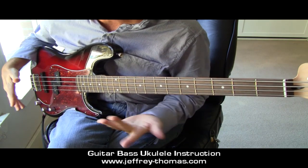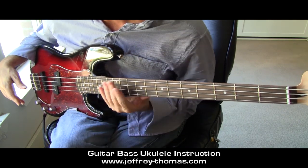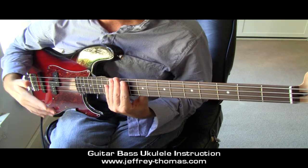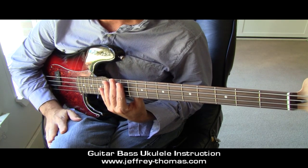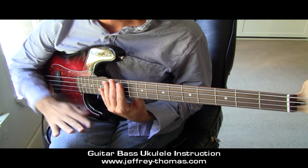It's a nice thing to add, especially if you're a bass player and there's no keyboard player and your guitar player wants to go off a bit, or horn players want to go off a bit. It's nice to be able to punch some chord grooves.